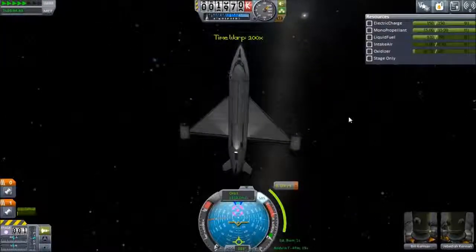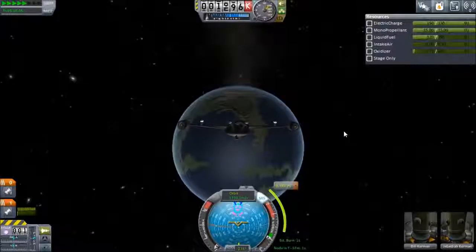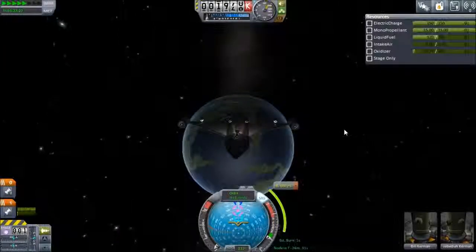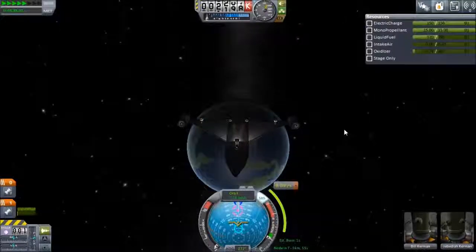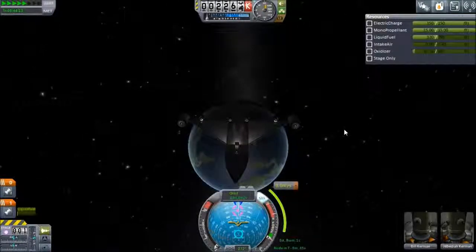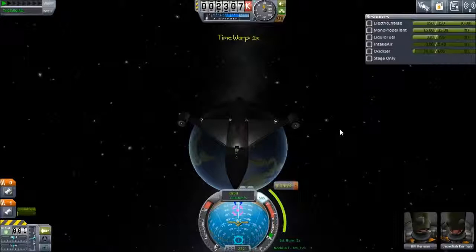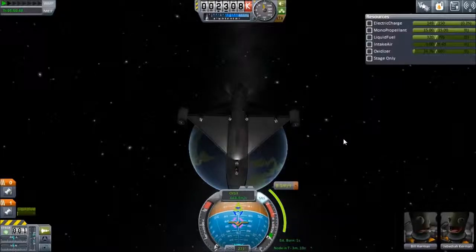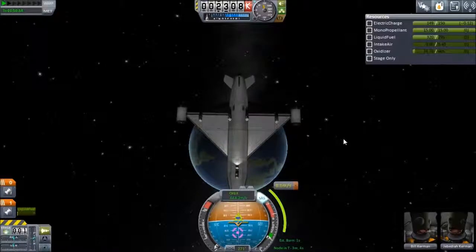Hopefully I'll be correct in my estimation that will be roughly over Kerbal Space Center when we come down. And we'll be able to use the jet engines here to fly and land. Alright, we got about 3 minutes. Let's get us oriented properly. Alright, that's pretty good.